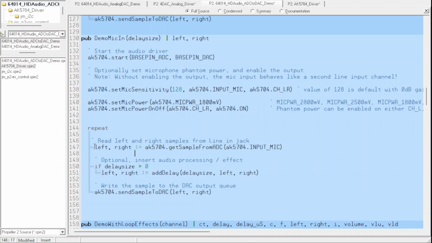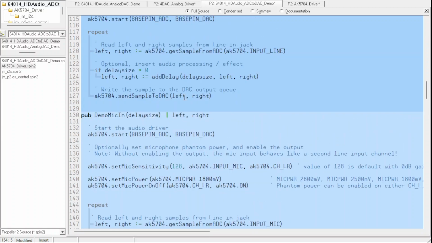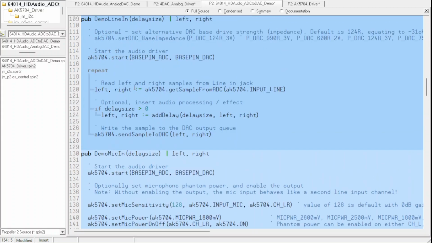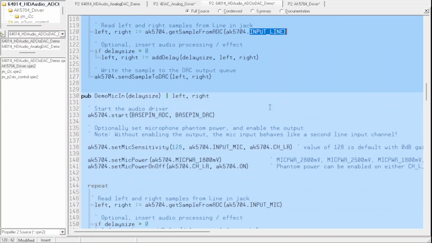One thing you could do, for example, is to read the samples from the microphone channel, but also then read the samples from the line channel together, and then possibly mix them together, maybe 50-50 or whatever, and then output the mixed signal to the DAC. So yeah, lots of interesting things you could do there. And as I say, that's generally the same as you'll see above for the line input, almost exactly the same code, except we just changed the source from input to line.